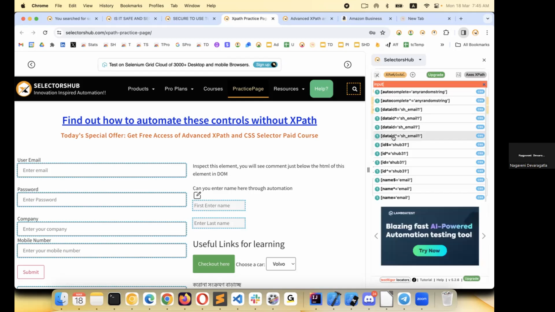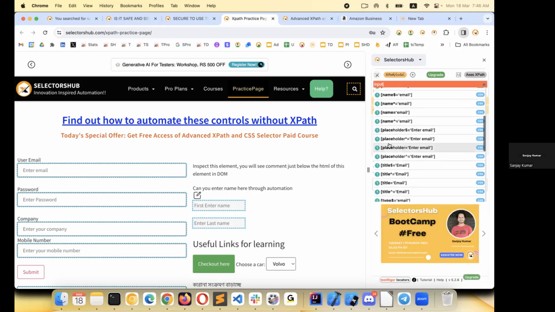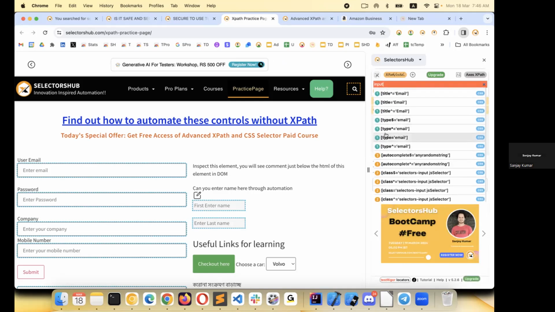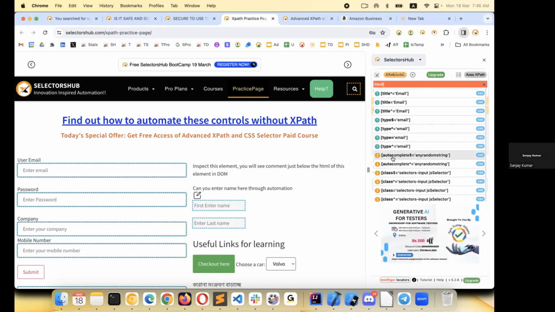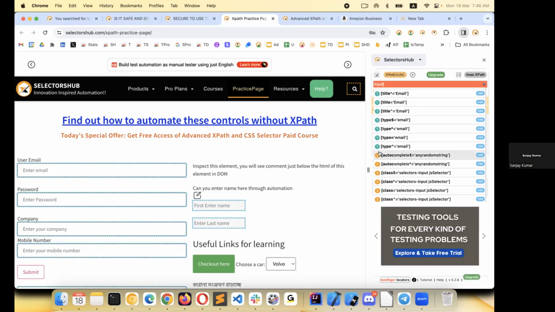Sanjay, what is the one beside here? Yeah, beside one is the matching count. This is the matching count. If you select this one, how many matching nodes will there be? So you see, by showing these things, it helps. Now you know that if you select this permutation combination, it will be one matching node. If you type this one, it will be two matching nodes. So this is basically saving your time. You need not hit and try. Generally when you type in DevTools, you type this and then press enter, and then it shows you whether it is one count or two count. While here, before you complete the XPath, you get to know.